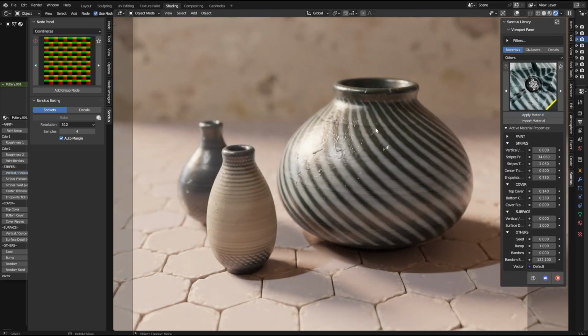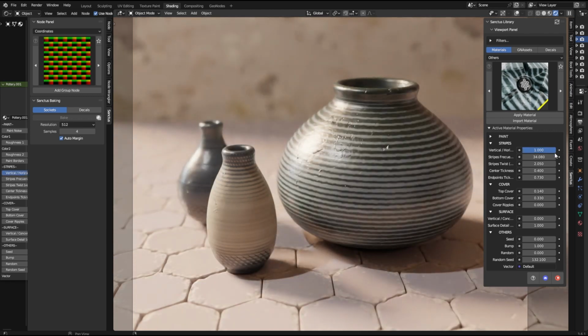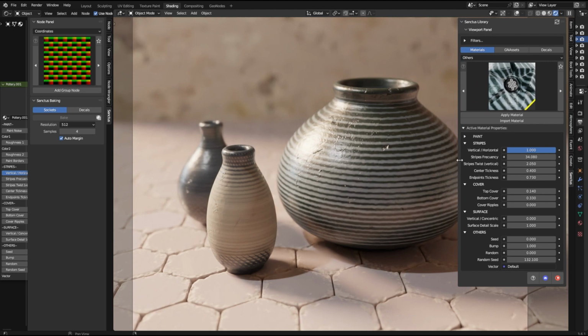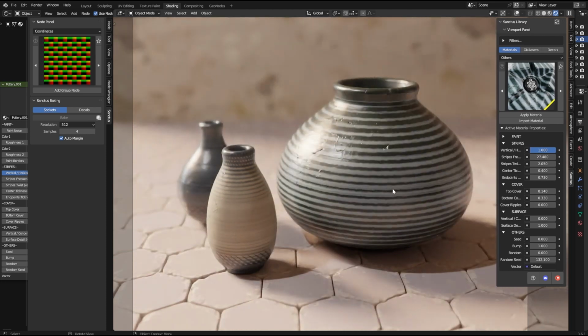You can change here from vertical. They are twisted also. You can see stripes twist. And for example, we can change this to horizontal. In this case, the twist won't work. It's just for the vertical. And the frequency, how thin they are at the middle and the borders. There's also the cover to cover parts of the top and bottom, for example, here.